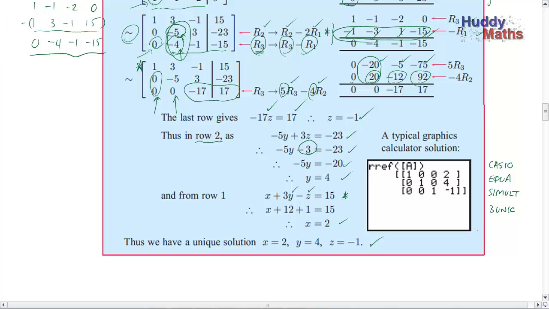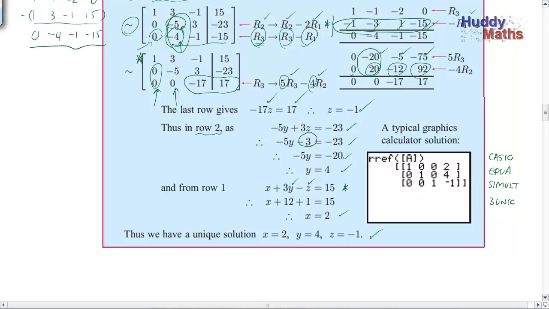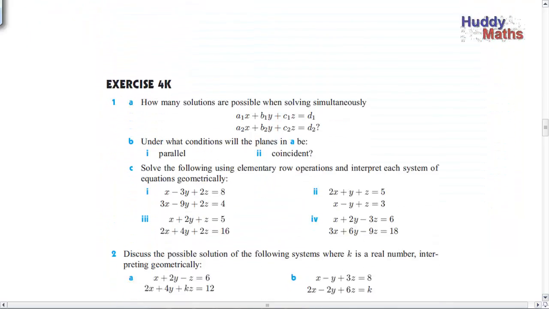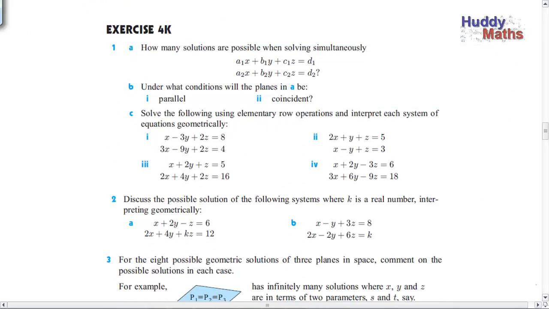Alright, so you need to have this sort of skill with row operations, not examined as such in this course, but the interpretation is very important, so you should be able to do it. Alright, let's have a look at some exercises now. So it's important to try and sketch the situation which is going on. If you're talking about parallel and coincident, just get a picture of what that would look like, and go back to the original little sketches at the beginning of this presentation, or in the textbook.